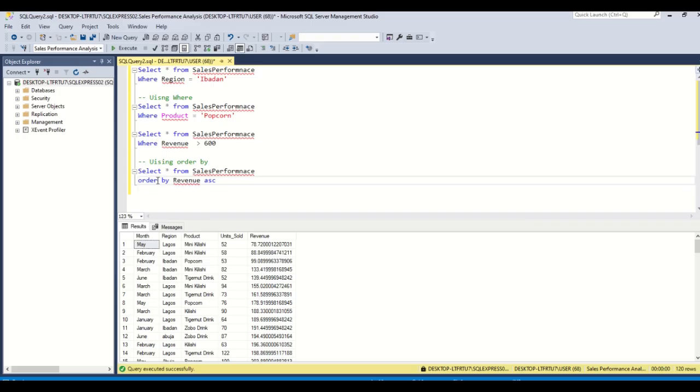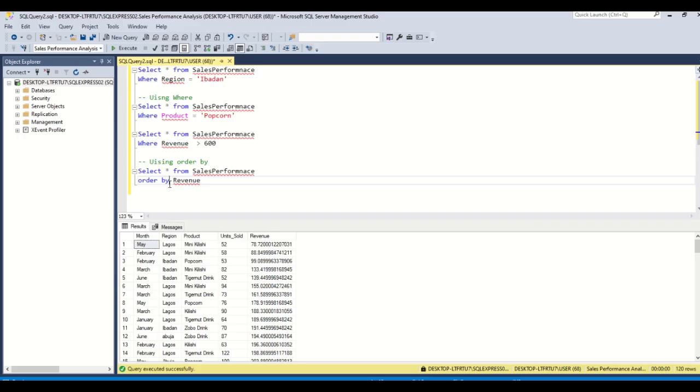There's a way you can do group by. If you're using group by, you don't need to include ascending or descending order. When you want to order something, it must be ascending or descending order. So you need to understand that when you are using the word order by, there must be ascending or descending there. You have to note that. So if you are not using order by, you don't need the ascending or descending. If you are selecting, there must be a from. You get. Now let's go to group by.